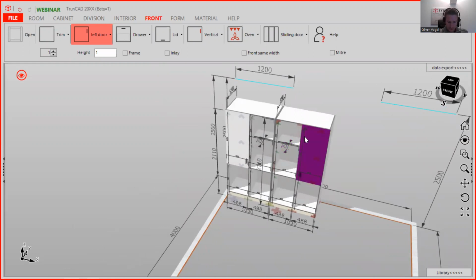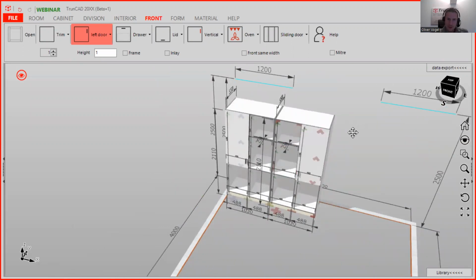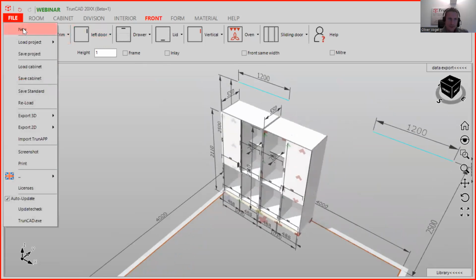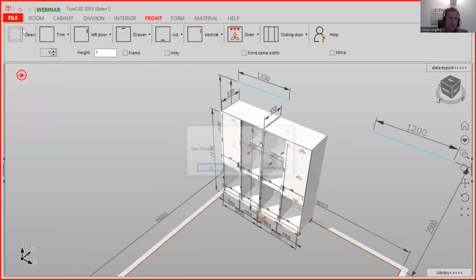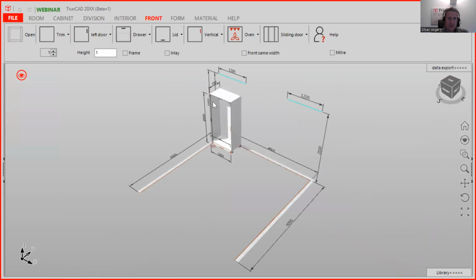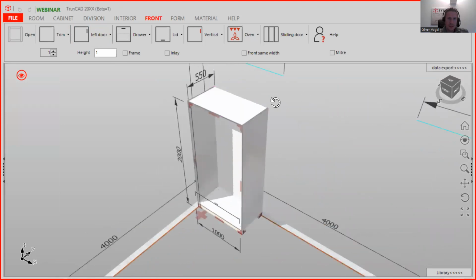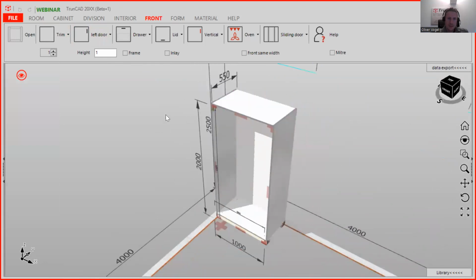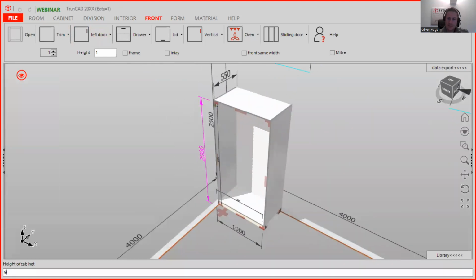So, and the next one is also a good one. Therefore, we start a new project here. We don't want to save it now. It's about the rails, especially when you have kitchens.